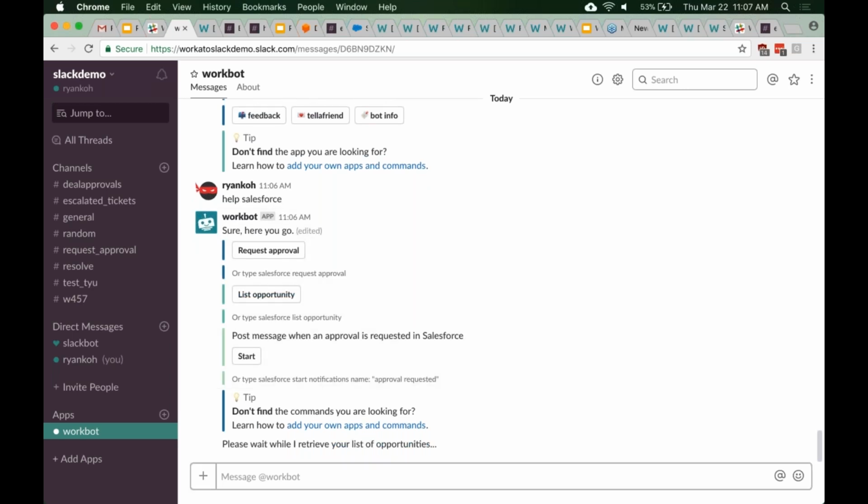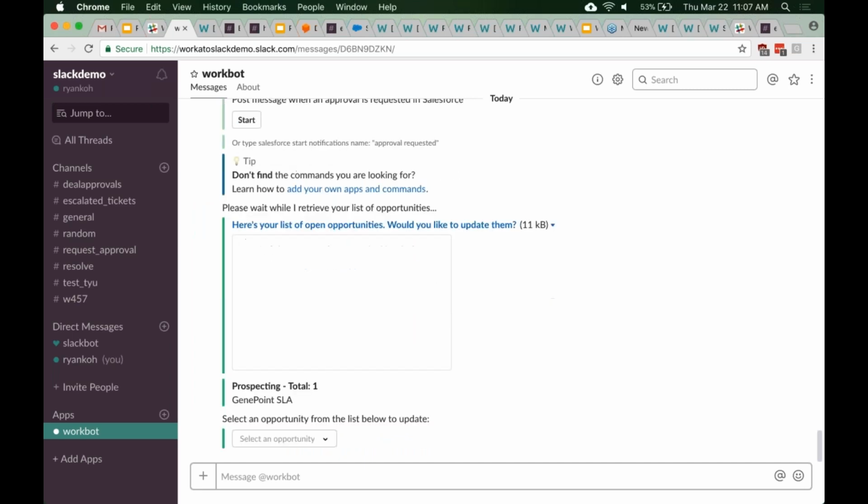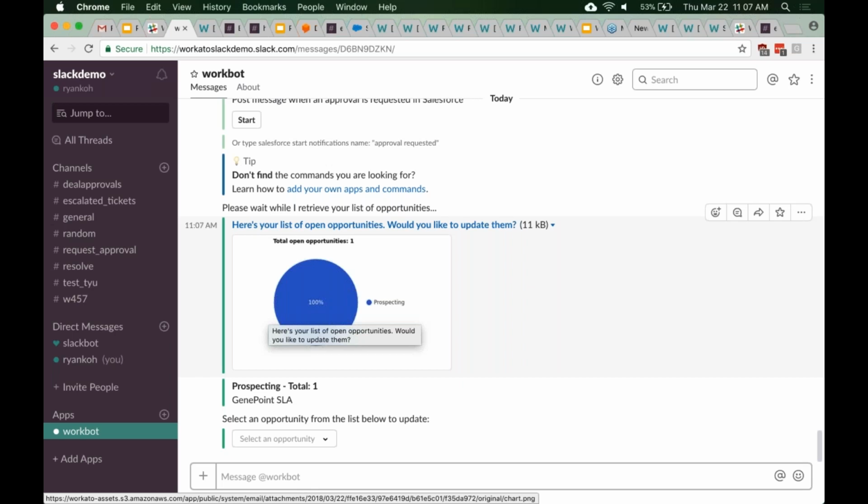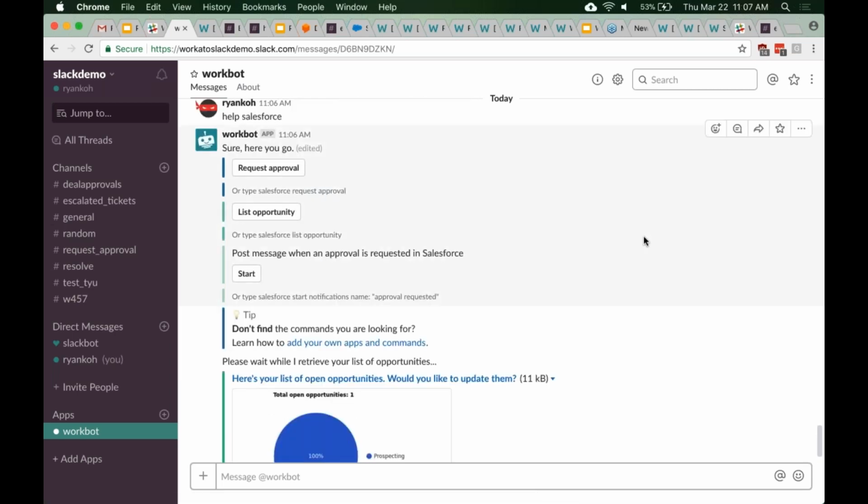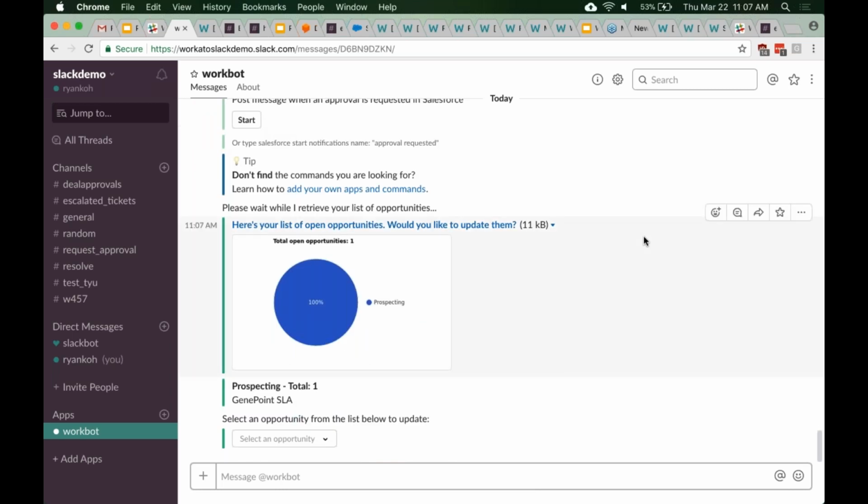Each of these commands that you see is powered by a Workato recipe. So in this case, when I clicked on list opportunities, WorkBot went to my Salesforce account and looked up all the opportunities that were assigned to me.